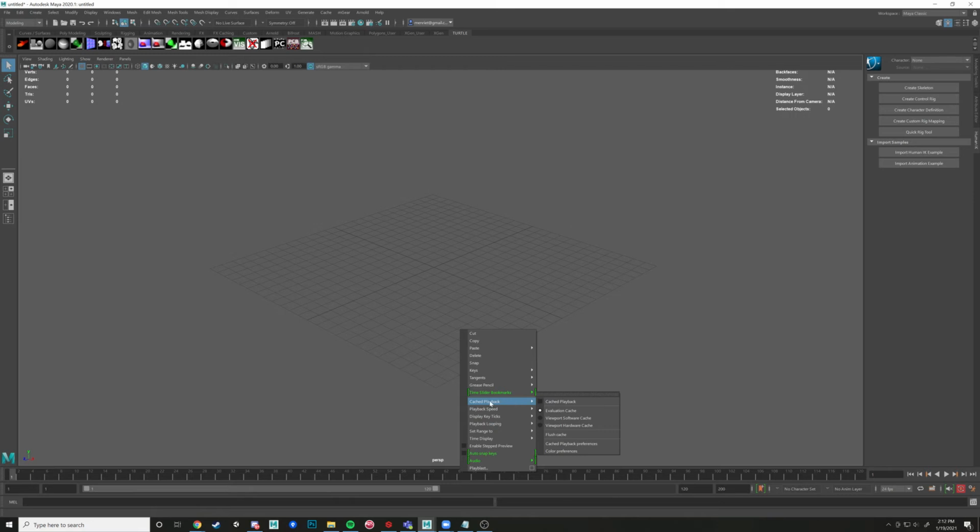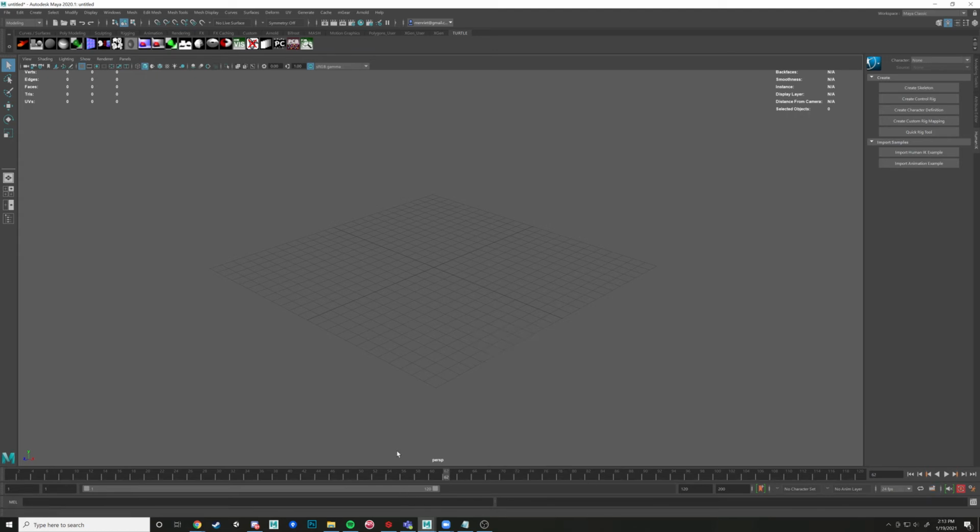And it has to do with its cached playback. So it basically stores every single frame of the animation in memory, so it can play back at a faster frames per second. But when you're animating, you're constantly making changes, so then it has to keep redoing this, and I find it just to be really slow on the system. So make sure this little box is checked off. See how it's checked on right now? Make sure it's checked off.